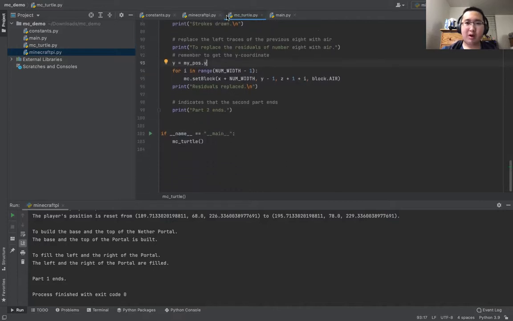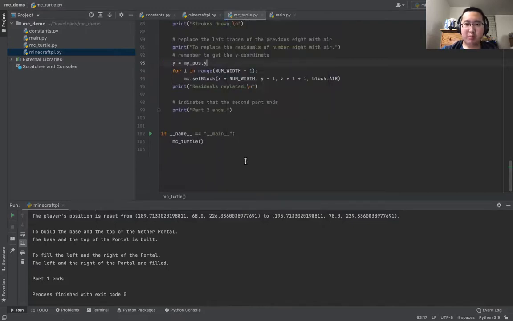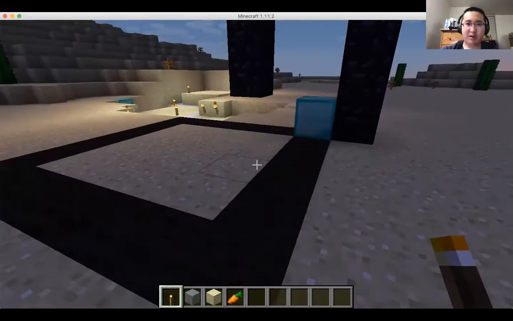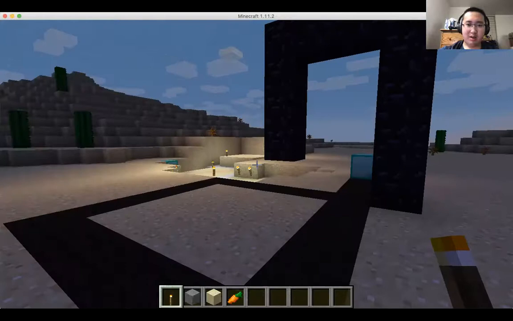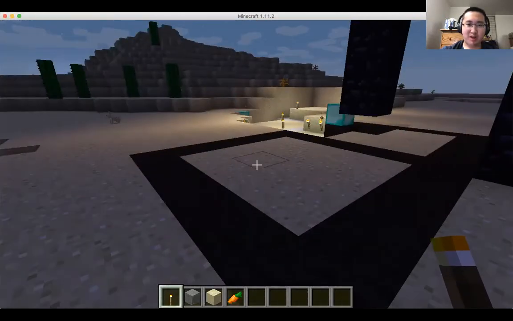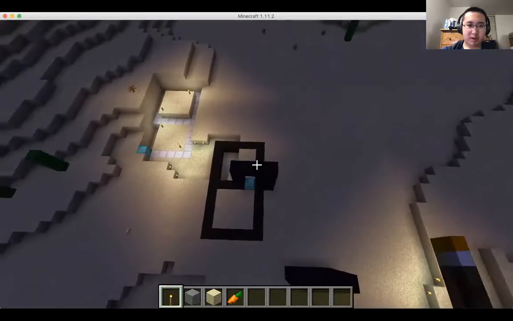Let's look at the code and see how it's going to work. I run MinecraftTurtle and go back to the game, stop sharing and then quickly share the screen back to Minecraft. We should be able to see that something starts drawing. Oh, right on, all right. And for this moment, this is the door that we just generated, whatever. And we should be able to see it if we look up at the sky.